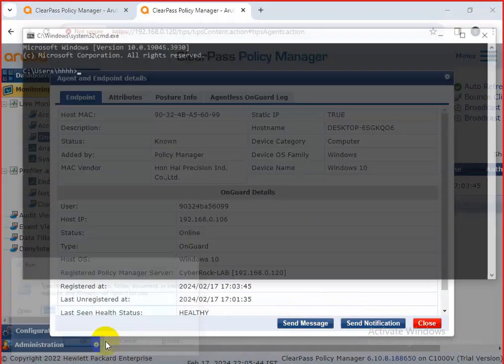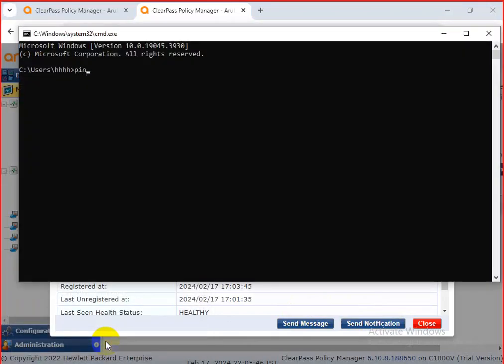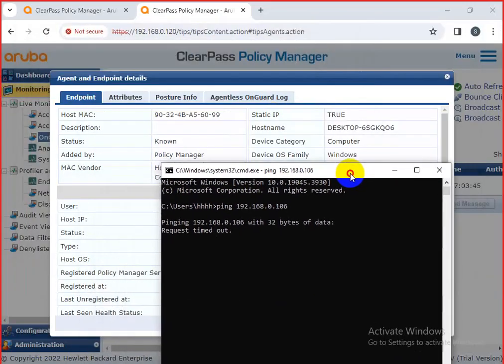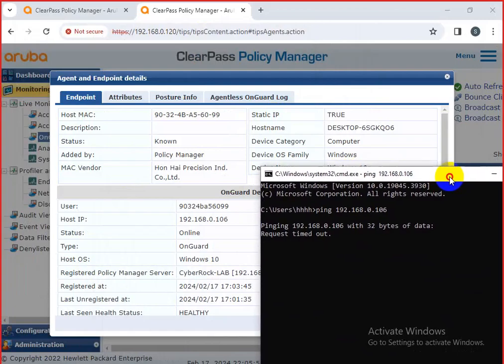192.168.0.106. I'm not able to ping, bro. 106 is my PC, because my system went down yesterday. That's why I'm not going to the lab, because I need to reinstall the OS.